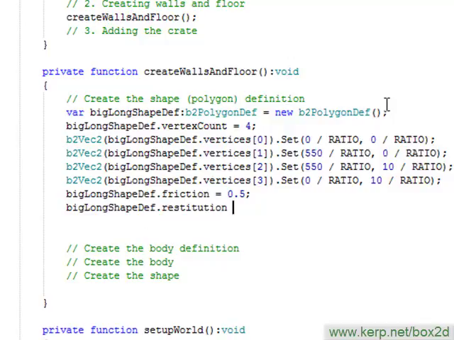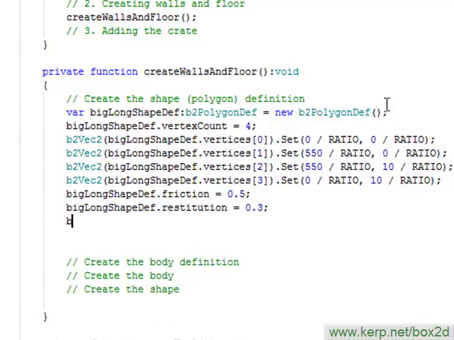Restitution is another thing we're going to set. That basically determines how bouncy this thing is. I'm sure there's a better description for it in terms of the physics world, but bouncy is pretty good. If I were to make this equal 1, it would be a super ball. If I made it 0, it would be, I don't know, like lead. Let's go with 0.4, something, 0.3, nothing too bouncy. Remember, this is the floor, which, well, I suppose it can be any material we want, but I usually don't think of floors as being especially bouncy.